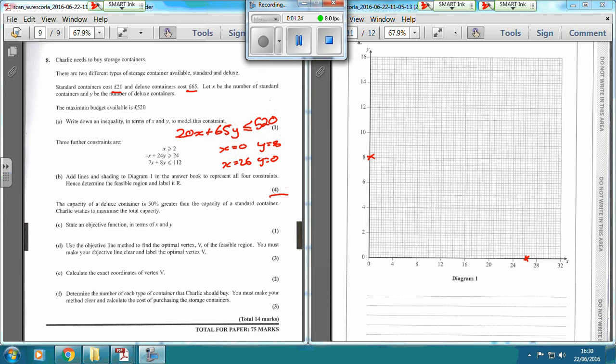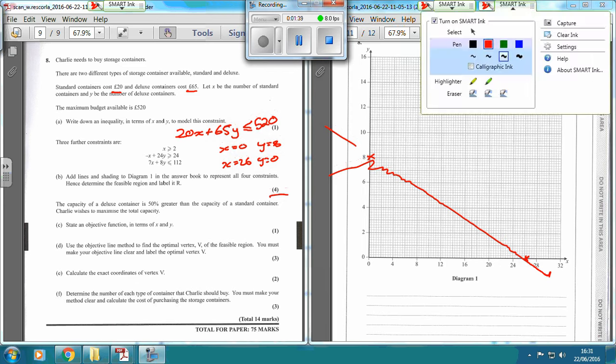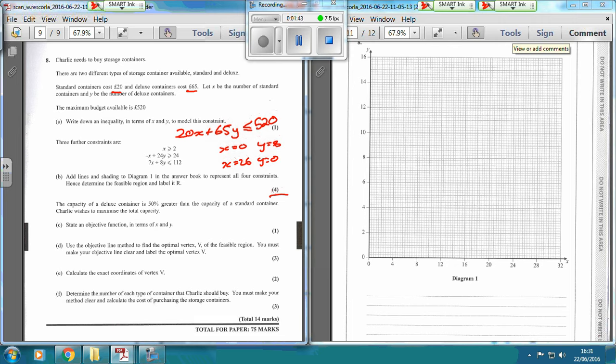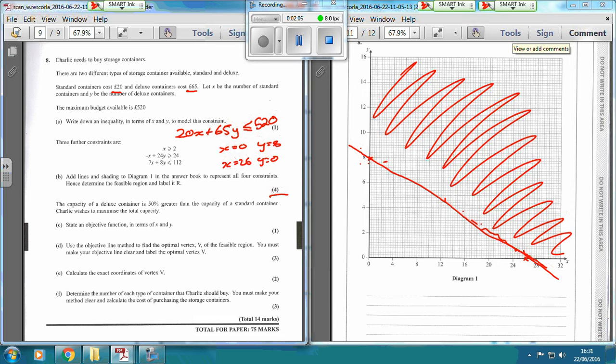And then what you do is you join those up with a nice draw. Look at how the ruler isn't working or pen isn't working with his ruler. Right, let's give this another go. Let's find a better ruler. So we had 26, 0 and we had 0, 8. Let's see if this one works. Let's go freehand. There we go. Now we've got X. So we want it to be less than 520. So we want to get rid of all the big values. Then we've got X has got to be greater than 2. So we draw in the line X equals 2, which looks like that. And of course it's got to be greater than, we're going to get rid of these ones here. Right, this one's a little bit tricky. In fact, let's not do that so we can see the axes.